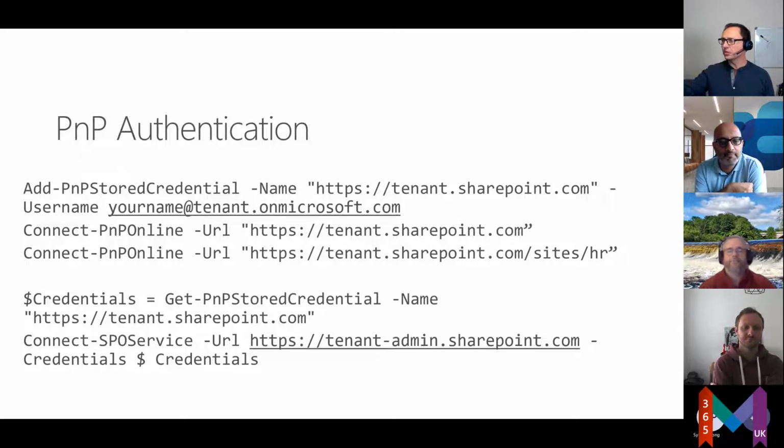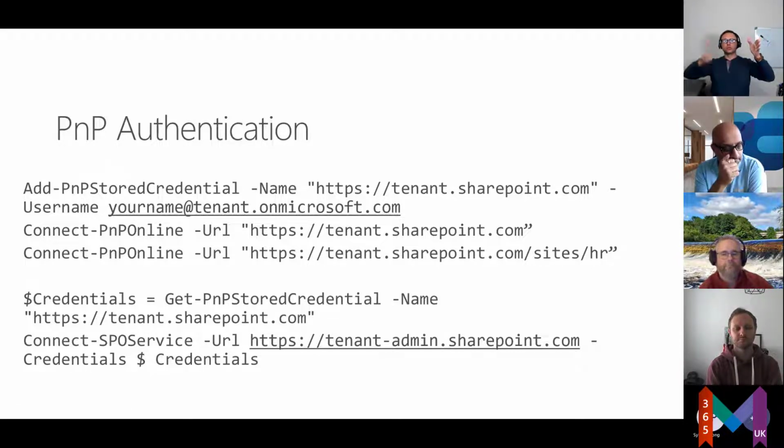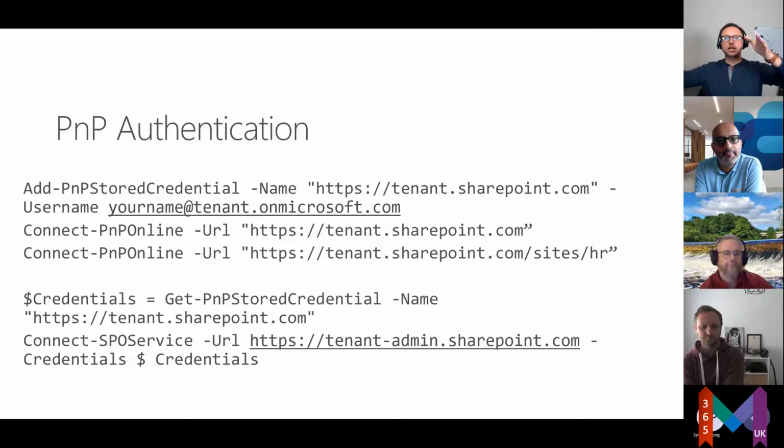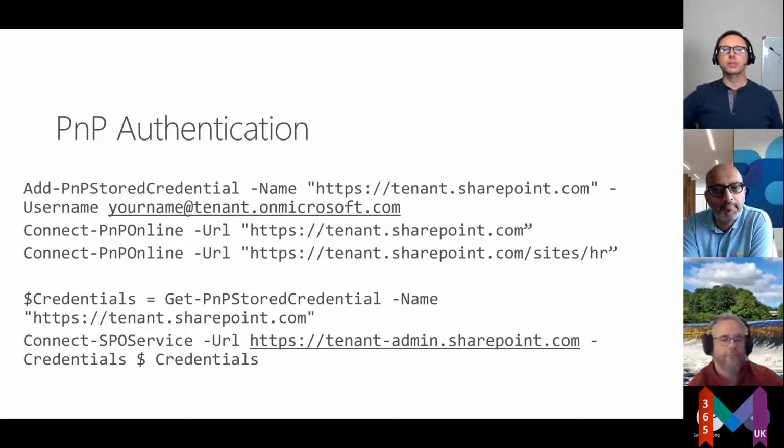So we've talked about authentication, the stored credential bit. One thing I want to mention is Connect-PnPOnline is smart enough. It will obviously pull a stored credential for a site that you've given, so tenant.sharepoint.com. But it's also smart enough that if it doesn't find one for sites/HR, it starts peeling it back at the slashes to see if there's any matches. So if we add that PnP stored credential, it will connect to tenant.sharepoint.com. But it will also connect to sites/HR, because there isn't a sites/HR credential, so it does pull it back. So those PnP folks, they've thought of everything.